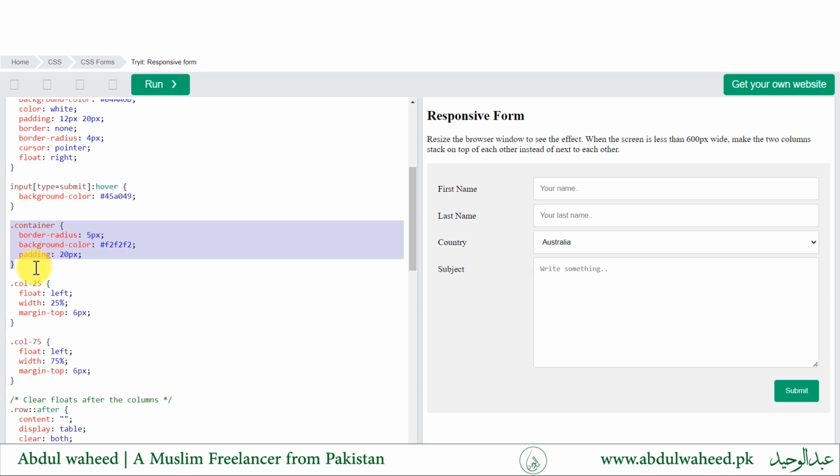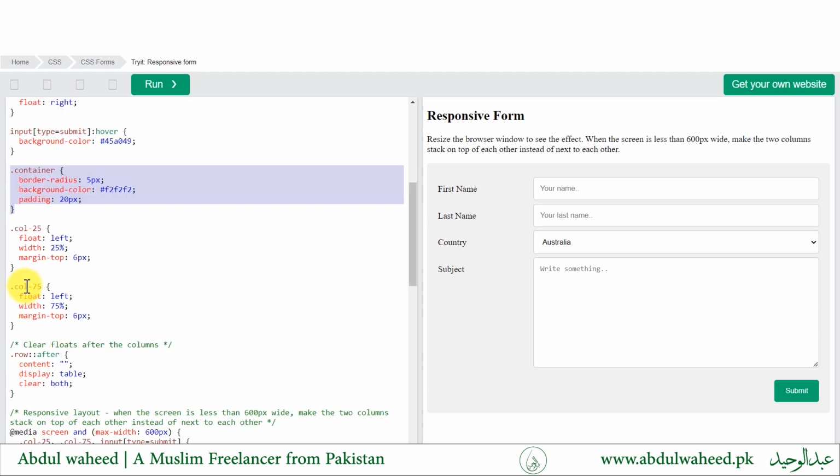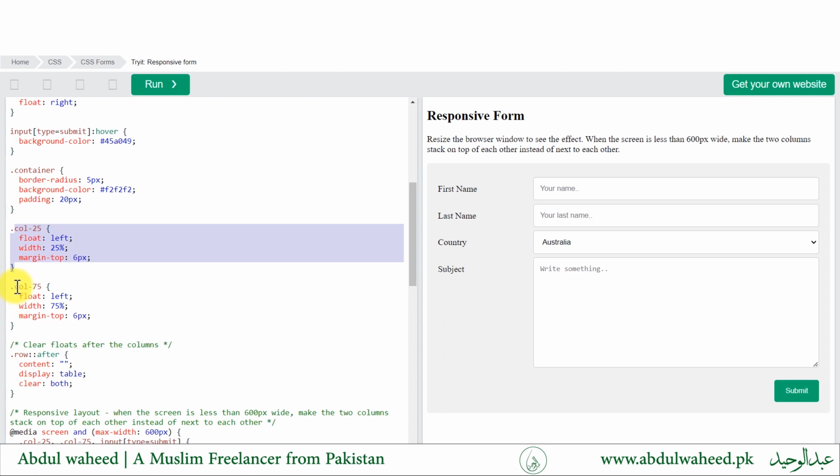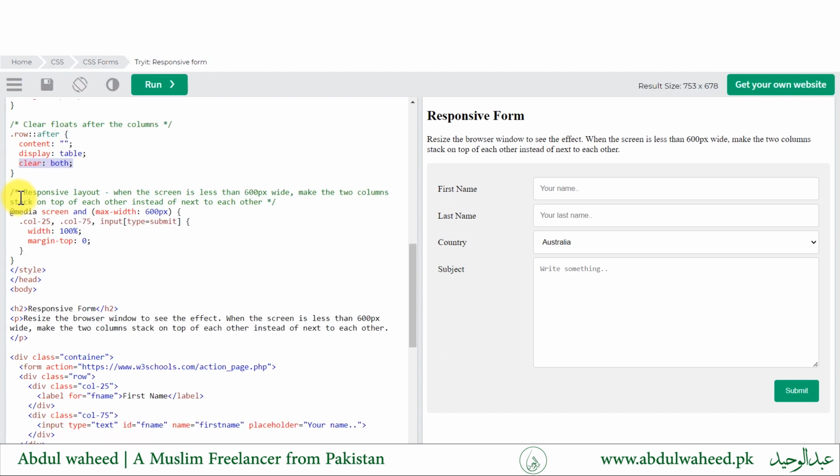We have a container div element, and here we have a column-25 class, which is applied float and width of 25%. And lastly, we have a responsive layout when the screen is less than 600 pixels wide. It makes the two columns stack on top of each other instead of next to each other.